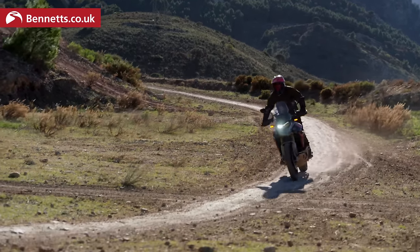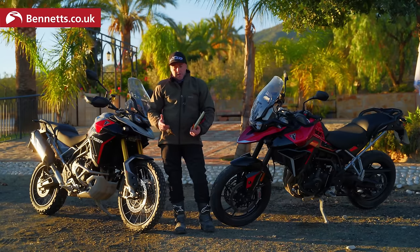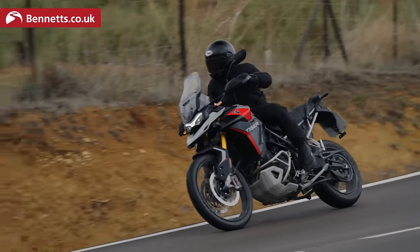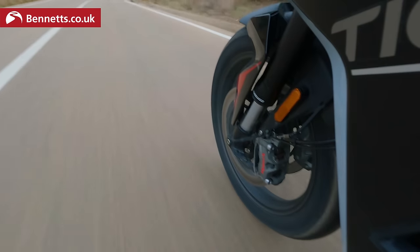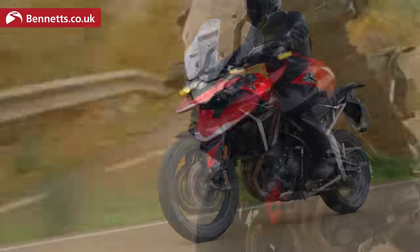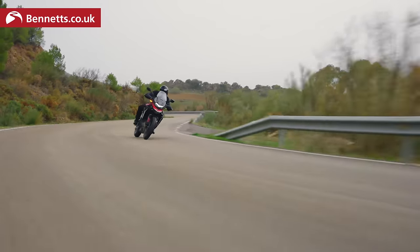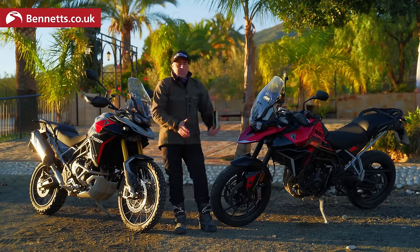In terms of comfort, both are pretty similar. You've got the manually adjustable screen, cruise control, heated grips, and heated seat — which we've had on today because of the temperatures early this morning. The suspension takes every imperfection you can throw at it. On the Rally, I was expecting it to blow through the stroke quite a lot, but it's really nicely controlled. On the GT Pro you have the electronic rear shock — it's not semi-active, but the rear shock changes depending on what mode you're in. In rain mode it's quite soft; in road there's less; and in sport you can change it again. You can also change the preload in the rear shock on the fly. The front is still manually adjustable.